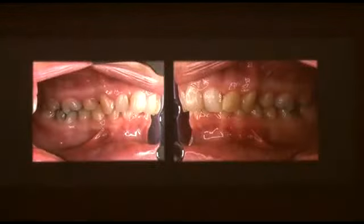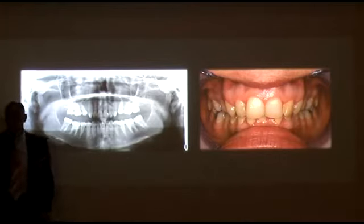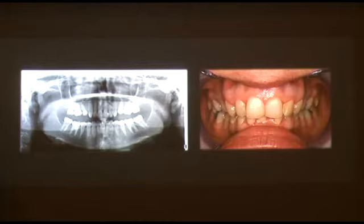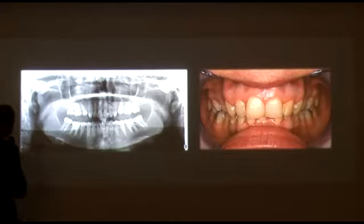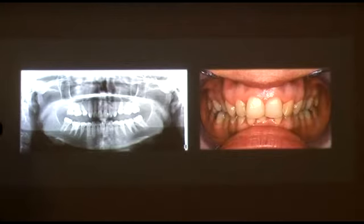That's another case. I show this case because I think it is important that you will understand how much control you have with CAD-CAM bracket. Look at this case. She's deep bite, very deep bite. She had previous orthodontic treatment with extraction of first premolar. The orthodontist that did the treatment for her did all the mistakes possible. He closed tooth number 5 and 6 mesially rotated, as you can see here. And the centrals went back palatally and down. So we got very deep bite.